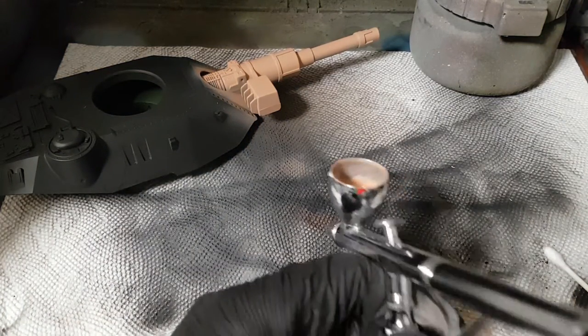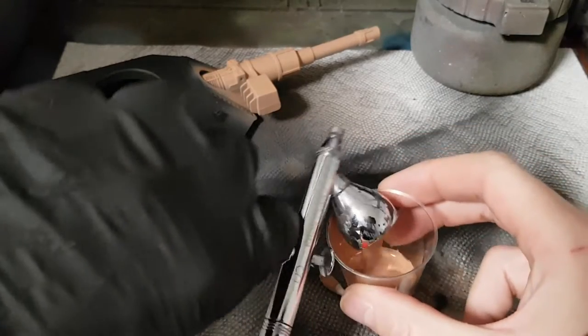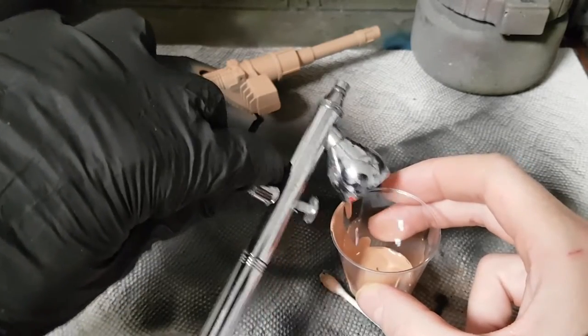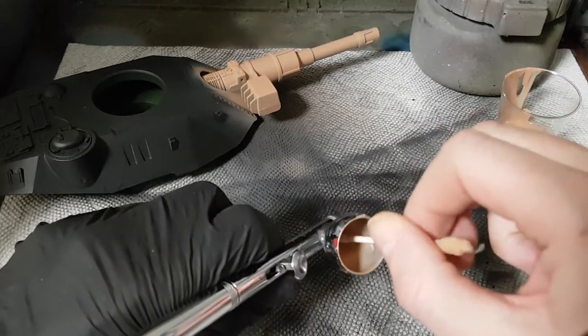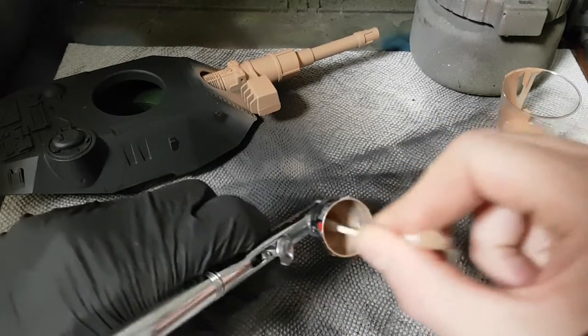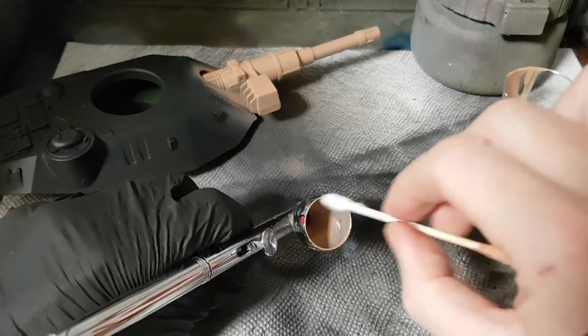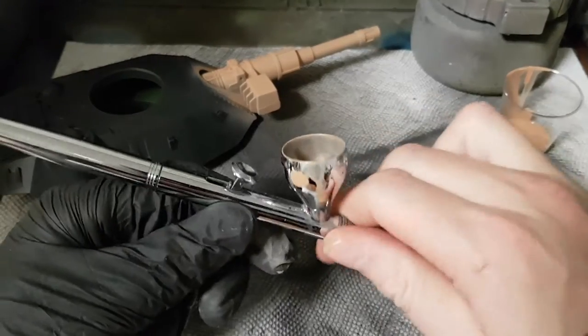Okay, and here's our real-time snag. So what's happening here is my airbrush has become clogged. I did a couple of checks there just to see, and I even thinned the paint in case the pre-thin for airbrush was a lie, but I haven't had those kinds of problems with Vallejo Model Air before. So we are going to do this again. It's probably something that's stuck on the needle.